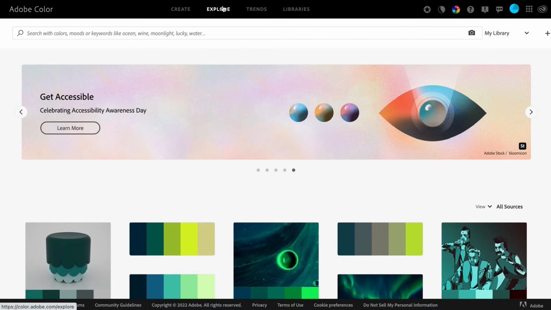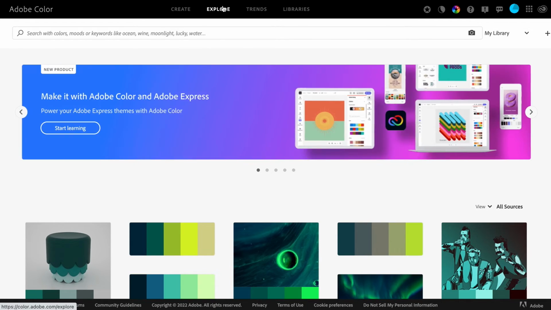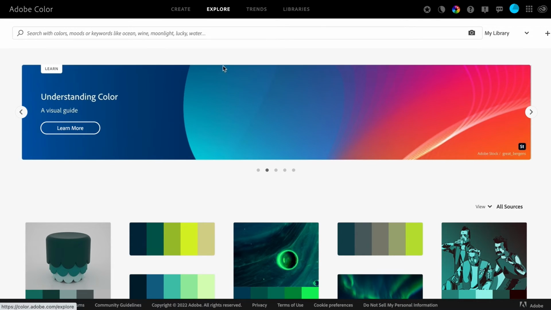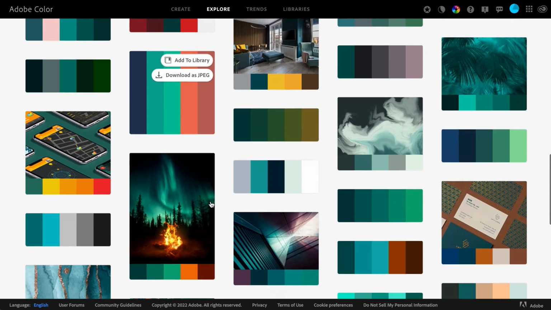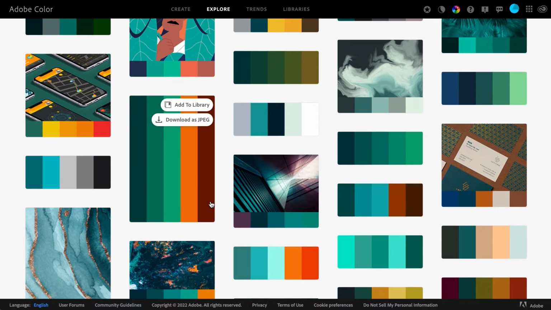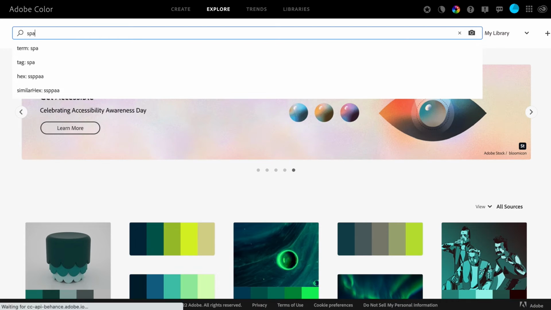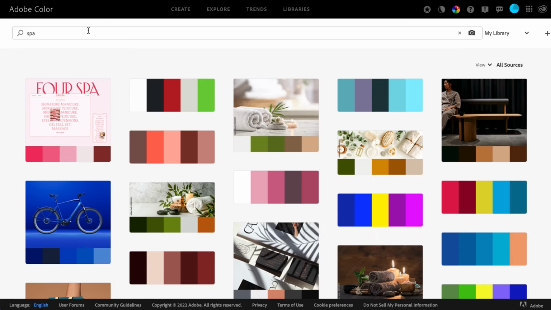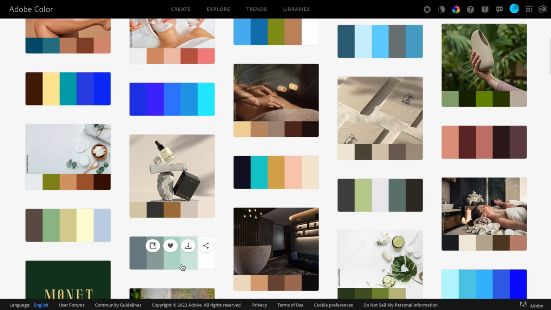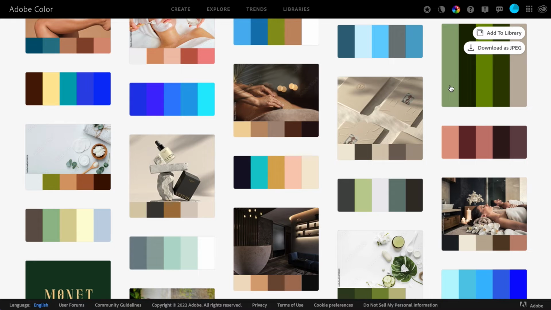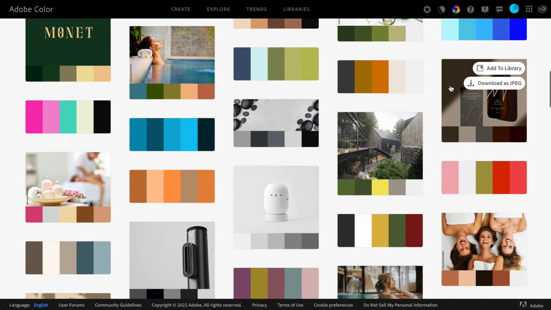However, sometimes you have no idea what you want to use or you just know things like, I want to use purple. That's where the Explore tab comes in. Not only can you scroll this forever and find other color palettes made by other users and pull from other pictures that Adobe has uploaded, you can search here for almost anything. Let's say your brand owns a spa. Well, you can type in spa up here and you can get dozens and dozens of color palettes that have been pulled from spa images or that have colors related to commonly used spa hex codes.